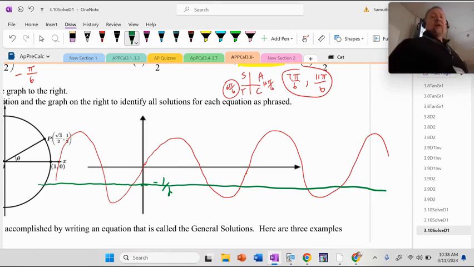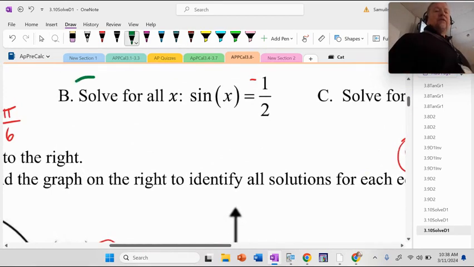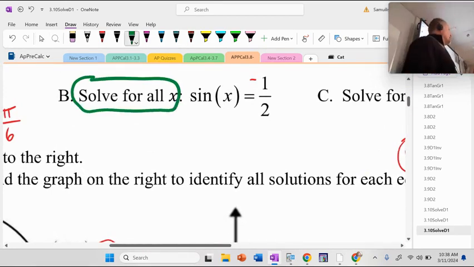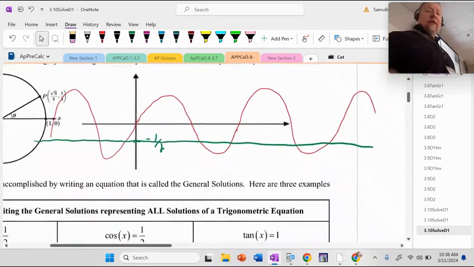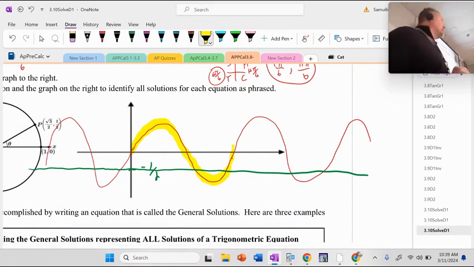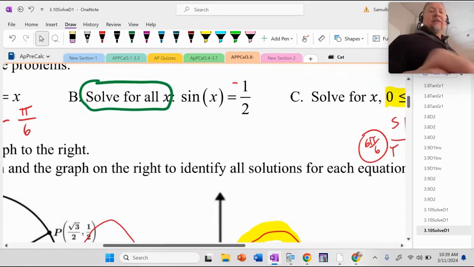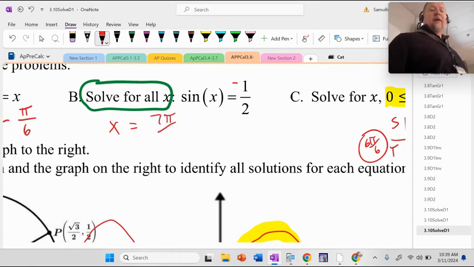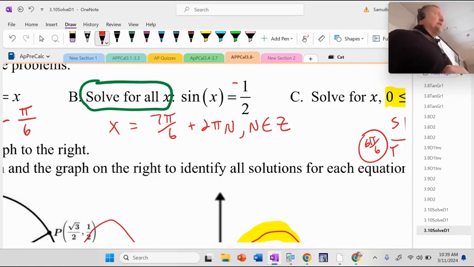So then that's why we go to the middle and we're going to start talking about solve for all x. You know what? You're already trained for this. What is the period of sine? I didn't write anything there, but what is that? 2 pi, not tangent's period, sine's period. You did say 2 pi. So how do I get all the answers? Take those answers I just found, 7 pi over 6 from letter C, and just tack on 2 pi n. I'm going to use n, even though in our notes later it says k. And then n is an element of the integers.